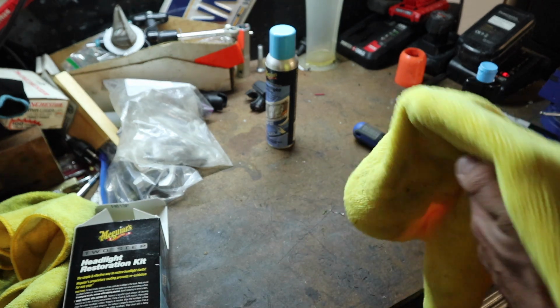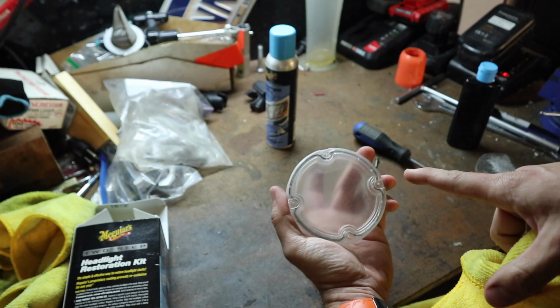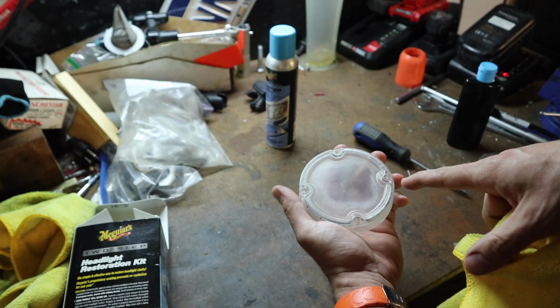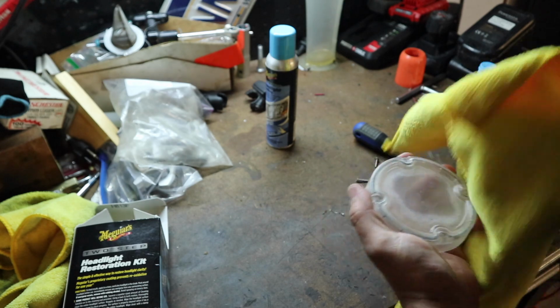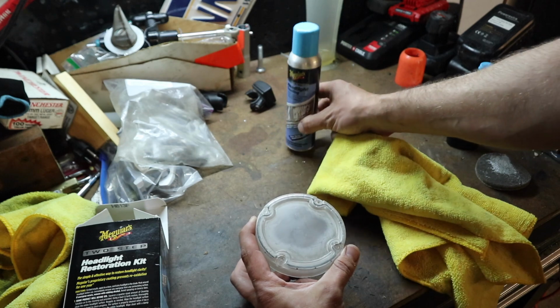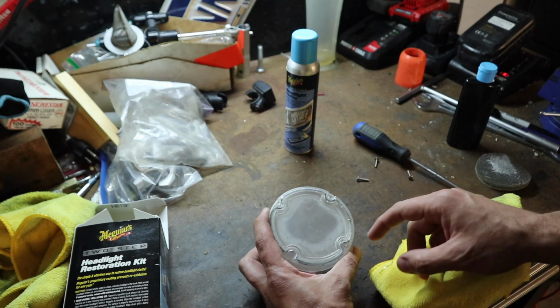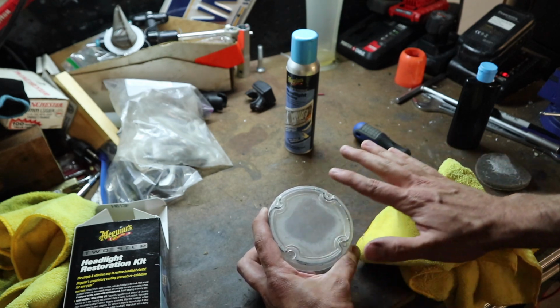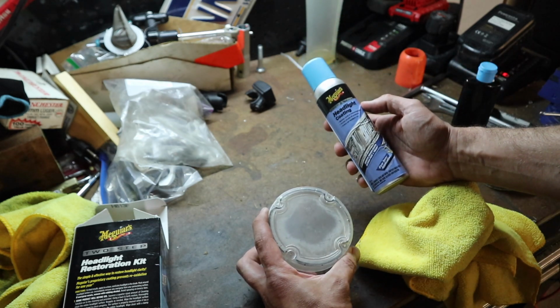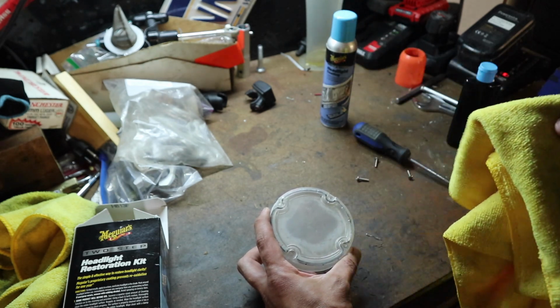Now the next thing I'm going to do is totally dry this off. Now you're still going to have, and don't expect it to be perfectly clear, you're still going to have some oxidation and stuff on there. That's okay, because by the time we put this on, basically what we're trying to do is rough this up a little bit more and obviously knock down the oxidation a little, but we need a good clean surface that we can get this headlight coating to go on, and that's what's really going to make this shine and make it clear up a decent amount.